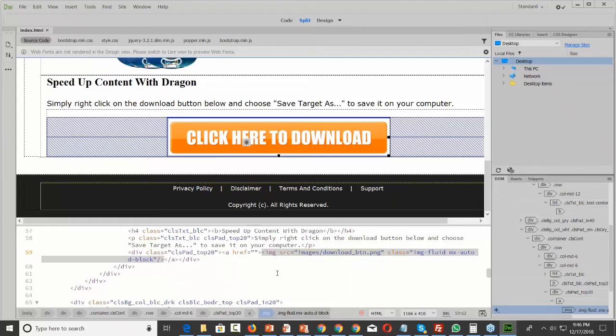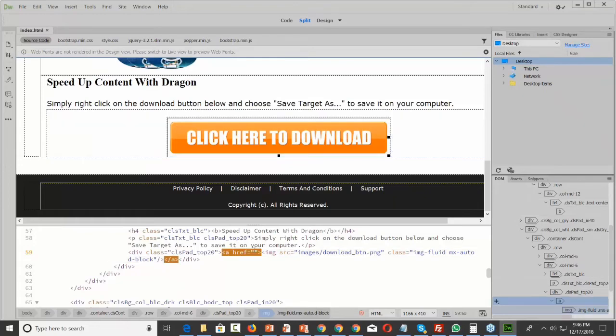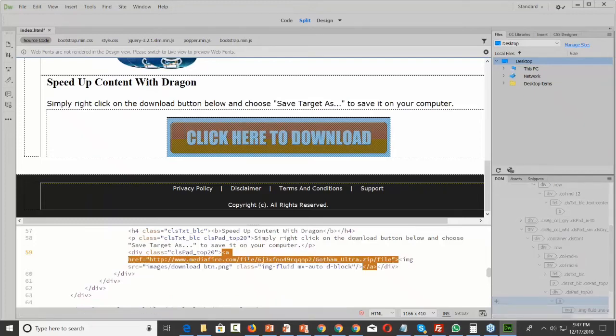I'm going to take that URL that I just copied and put it in between the quotations for the link reference. All I'm going to do now is press Control V. I've taken that MediaFire URL and placed it inside of the quotations. So all we've done now is made this button clickable to our file.